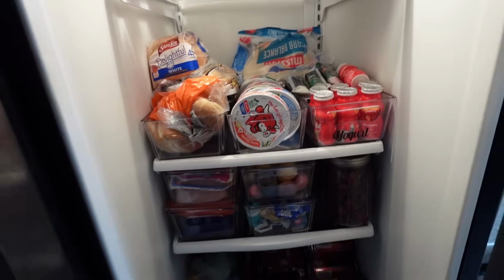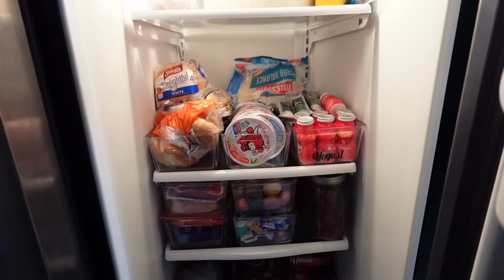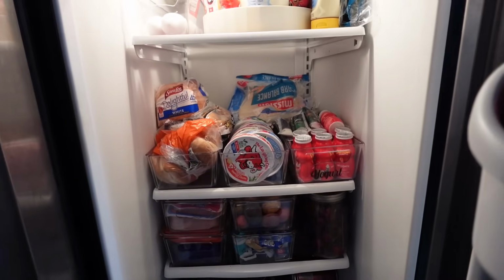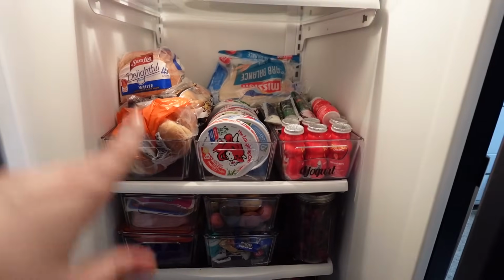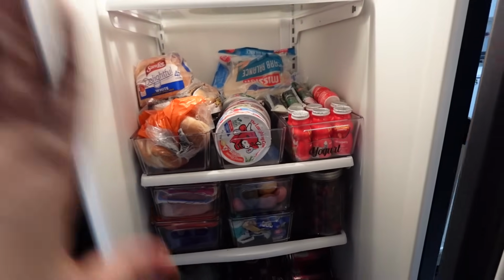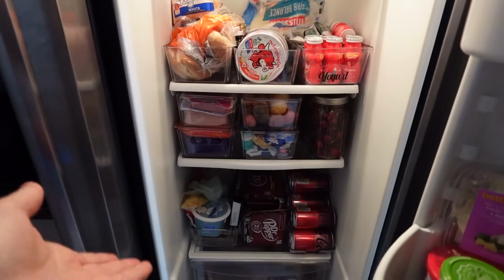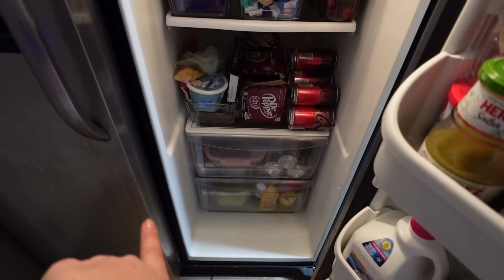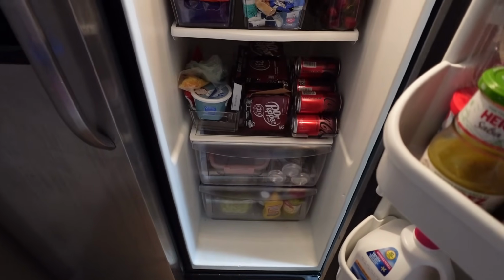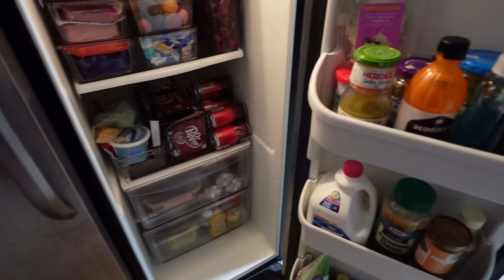And also, in the last fridge that I had at the apartment, girl, I couldn't see what I had. Like, there were so many things I had multiples of. And I'm like, why do I have, oh, girl, anyways. So, yeah, just got my little Laughing Cow stash over there. And then just containers. This right here, that drawer is going to be for my meal prep. And then I have some extra condiments and stuff like that, so that's where I put them. But that's kind of temporary if I'm not mistaken.